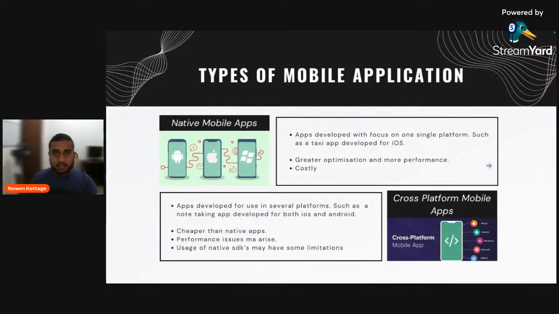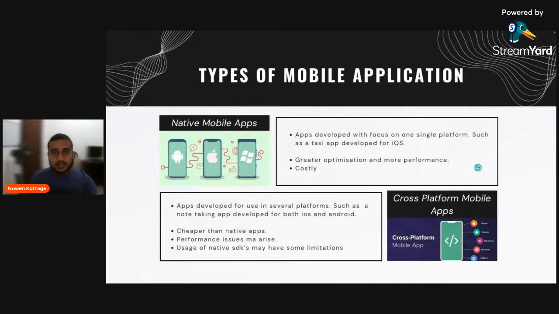With native mobile apps, a single mobile application is developed for a single platform. I mean, a particular mobile application developed for that particular platform. For example, you are developing a Swift app specifically for the iOS platform and a Kotlin app for the Android platform. But in cross-platform, I'm developing a single mobile application that can run on several platforms. For example, developing a Flutter app that can run on macOS and Windows as well.